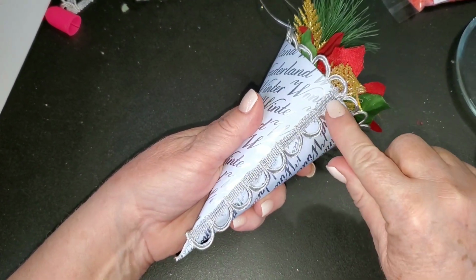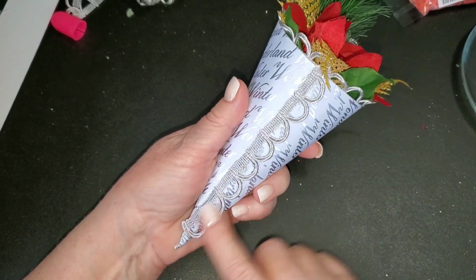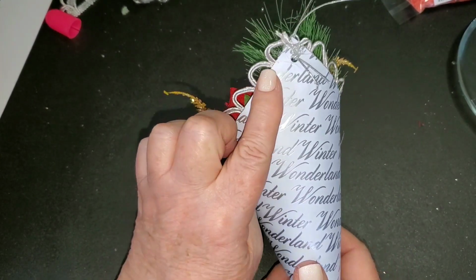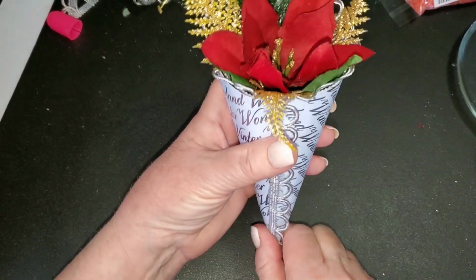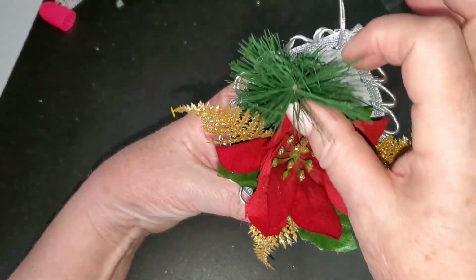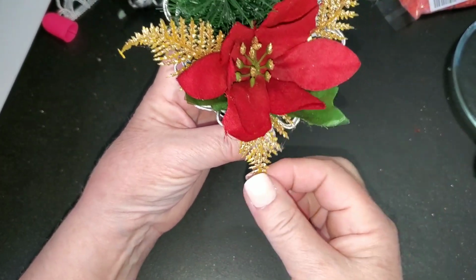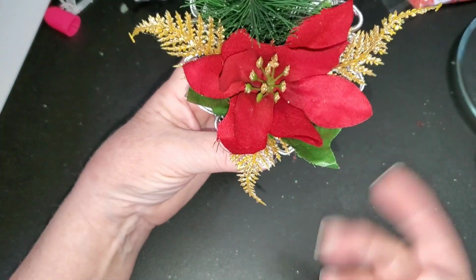I'll show you how I did that. And then on the front piece where the cone is actually glued together, I put a piece of that trim here, and I went all the way around. So all the way around the rim and down the center at the front where it was seamed. And then I put in a little bit of floral foam and glued it in, and I just started adding a little bit of winter decor, Christmas decor.